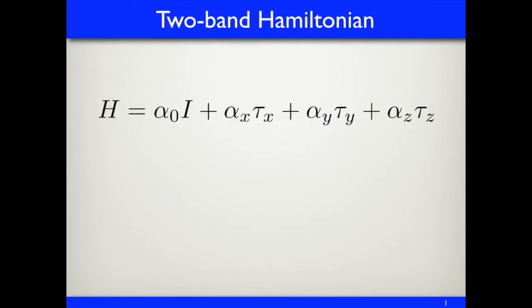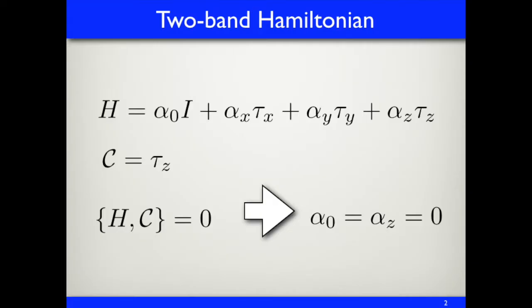To understand some of the difficulties which arise in the determination of topological invariants, let us look at a simple example of a one-dimensional system with a sublattice symmetry, a system which is called in class A3. In the simplest situation, such a system has two bands, one for each sublattice. We can write a general Hamiltonian for a system with two bands in the following form, where tau acts on the sublattice degree of freedom. The sublattice symmetry now demands that the Hamiltonian anticommute with tau z, which leaves us with the two remaining terms proportional to tau x and tau y.